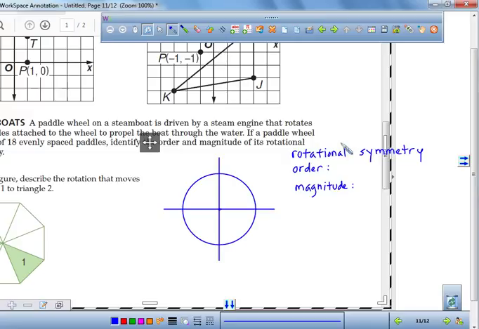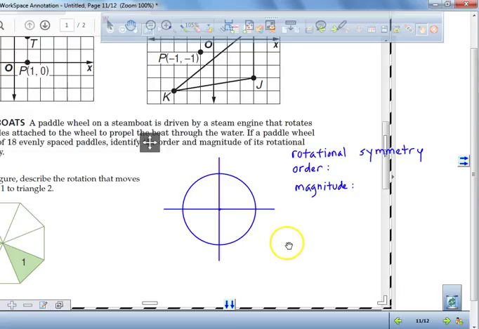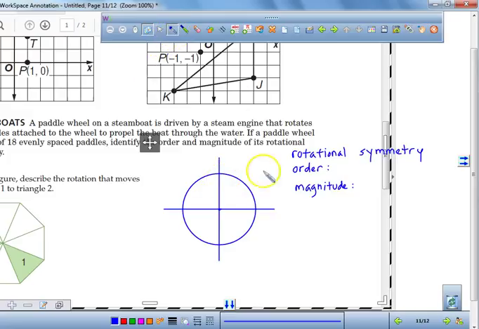Like, if you grab it right here, let's say I grabbed this part right here and I moved it right up there. But you guys didn't notice it. You wouldn't notice that I turned it unless you saw me turn. Like if you had a circle and it was turning, but you can't tell it's turning. Right. Okay? So right now, how many times could we turn it? We have an order of 4. That's what the word order means. You have 4 different ways you could turn it, and it would look exactly the same.